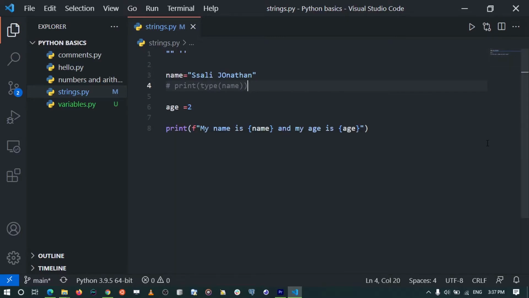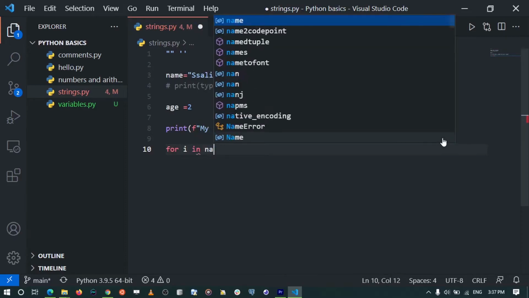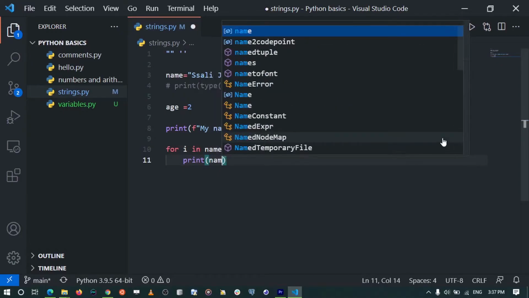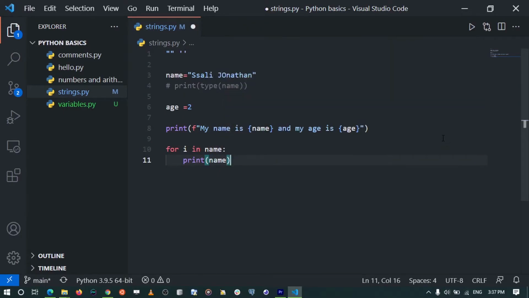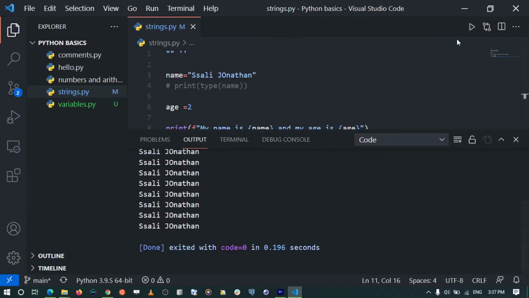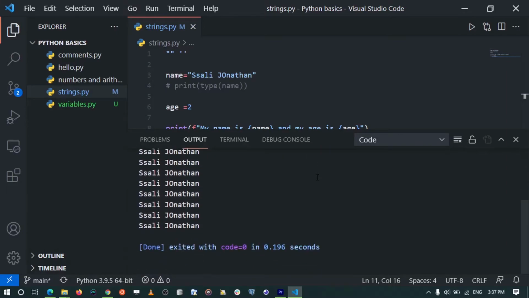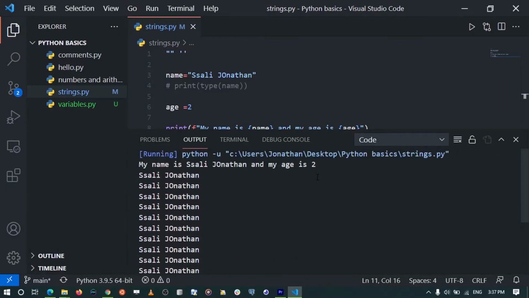Another thing about strings is that strings are iterables. For example, we can iterate over the name Sally Jonathan to print each string within the name. So for example, I can say for i in name, print name. Don't worry about the for loop, we shall cover that later. When I run this, we see that we are printing the name for all characters within the name.